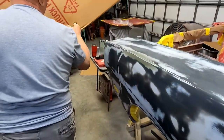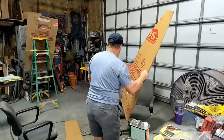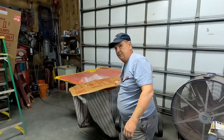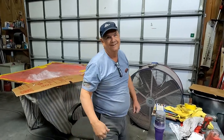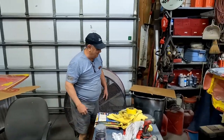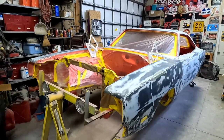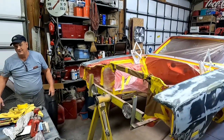So we got another board. We're going to cut another one. Got another board? We got another box. Board? What'd you say? Ford? Board. You got another board? Cardboard. Oh. I just shortened it. I was like, what's Ford have to do with the making of this? Absolutely nothing.